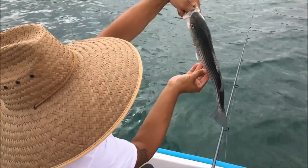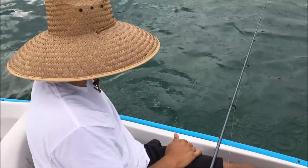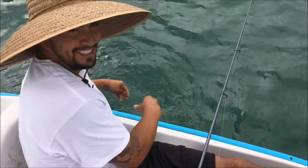Nice little striper. He's still kind of skinny. We'll let him go. Get bigger. Ow, he bit me. He bit me on the way out.